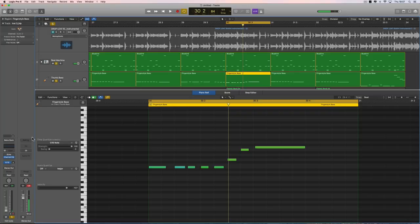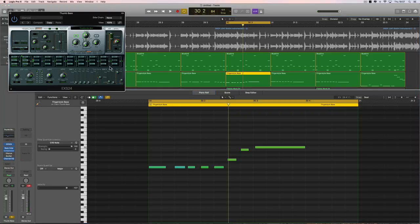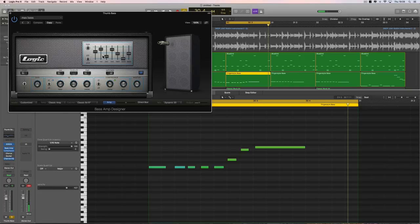And then what I used for that was the thumb bass. And then to give it less attack, I just increased the attack time on envelope two here. So it doesn't quite bite so much when the instant the note is hit, it's softer. Like that. And then for the amp, I used the Ampeg with, now look, treble and mid cut right out, bass turned up, 40 and 100 hertz on the graphic, the 250 right down, the 625. I mean, you can mess with this.